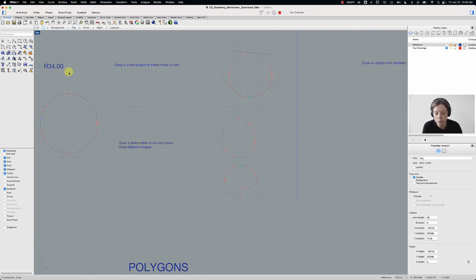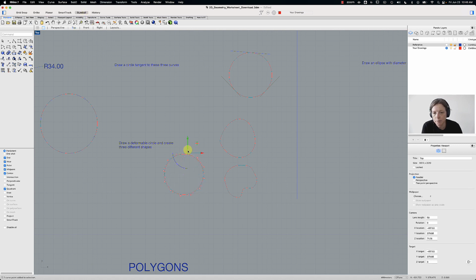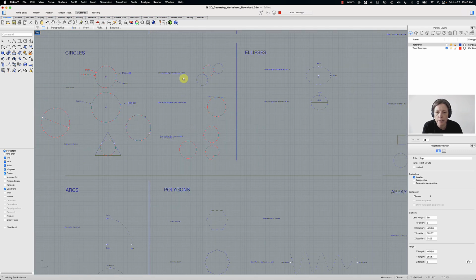For example, I could do a circle deformable. Let's do 12 points, right? So it's going to be a different amount of points. So you see this one has 12 points. This one I think had 17 points. So what I could do here is I could either with my gumball on, move these separately. So I could, if I wanted to do some kind of kidney shape, but I could also select multiple points. I'm holding down Shift, 1, 2, 3, and now I can move these down as well. Something like that. Okay, so that's deformable circles. So you can go ahead and create a few different shapes there.